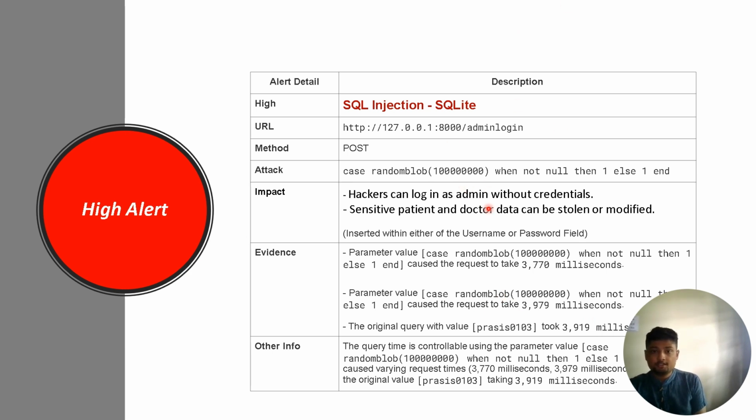So as we can see, while doing this kind of SQL injection attack, hackers can log in as admin into a system without having the proper credentials, which is a huge risk because we will have sensitive patient data, doctor data and medical records that can be tampered with or stolen, and that will have very bad consequences both for the hospital as well as for the patients.